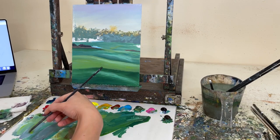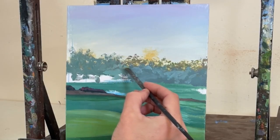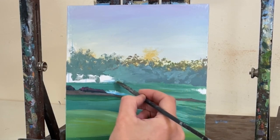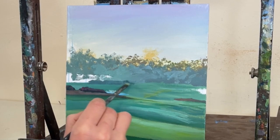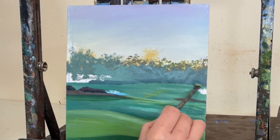You can mix a little bit of our phthalo green in and lime green. Go back to our blues with magenta. A little bit darker down here towards the bottom of the tree line.